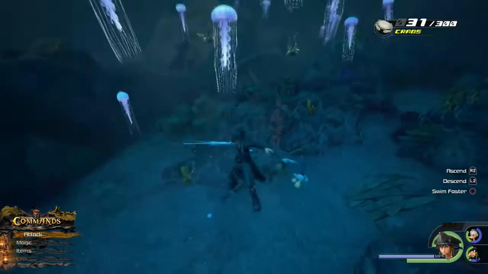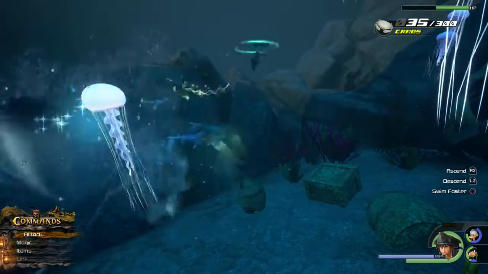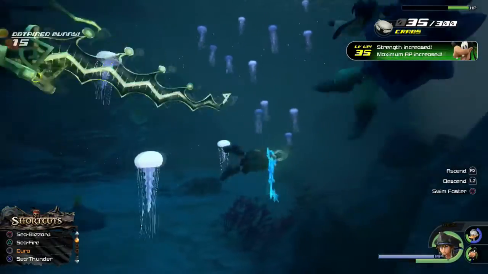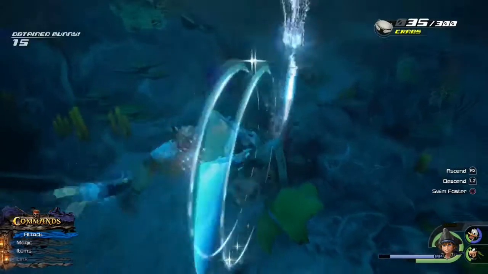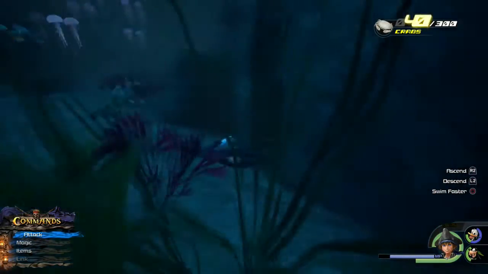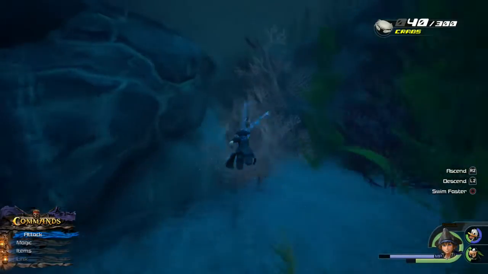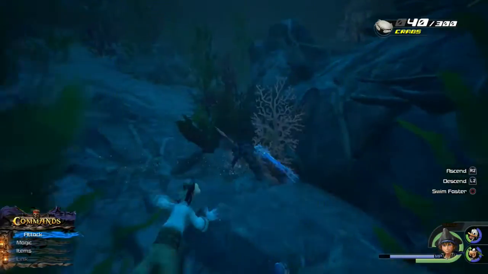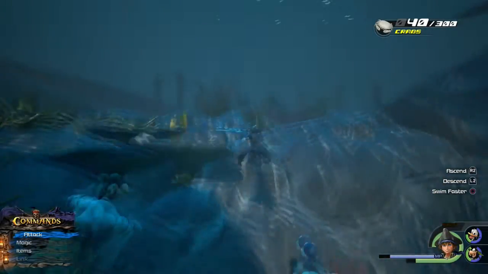Oh, here we go. Gotta be careful of the seaweed. Remember, they do damage to you. Ugh, see? Oh, hello. Ooh, Nictor. Hello. So yeah, exploring the water is a good idea anyway. Still haven't found any lucky emblems though. It must be really well hidden in this case.